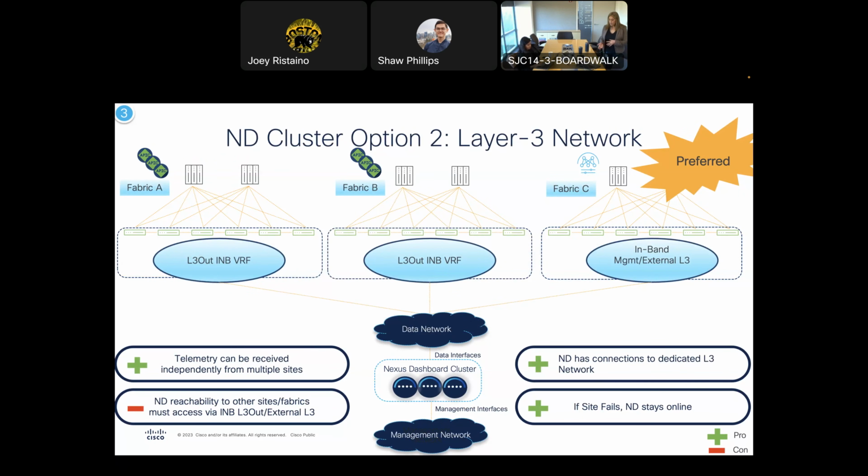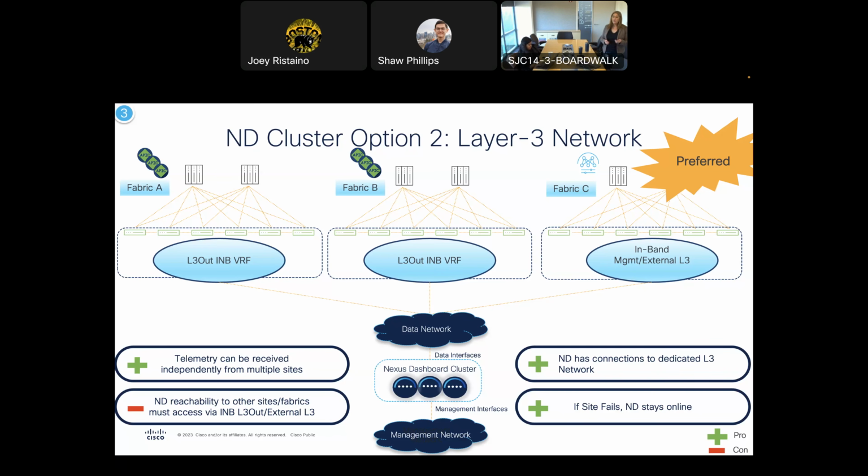The preferred approach is to have a dedicated data network that everything connects to. So your Nexus Dashboard cluster connects to it, and if you have an ACI fabric on one side, another ACI fabric on another side, and NDFC, they're all leveraging this data network.